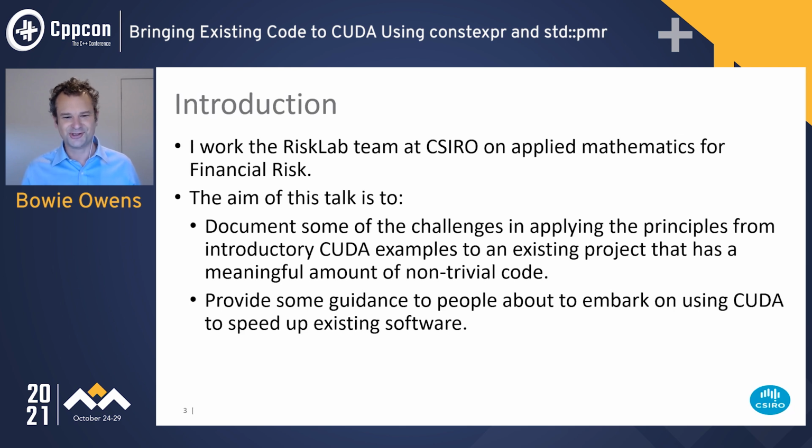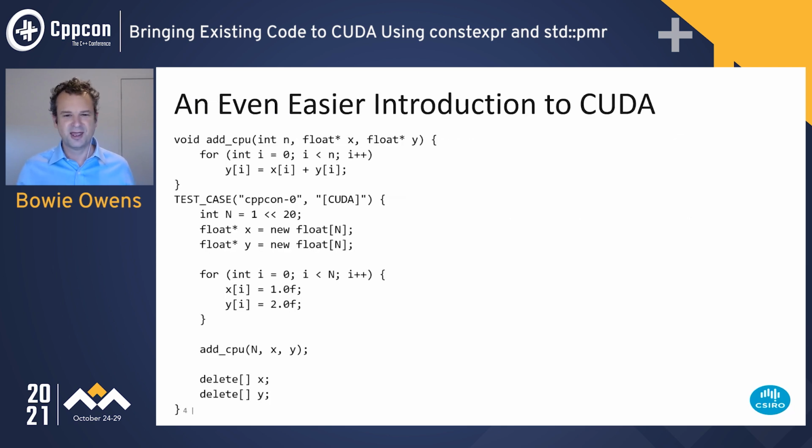Okay, so with that out of the way, let's look at what you see when you start on learning to use CUDA. Let's look at one of the really simple examples that you might find and how to bring that to CUDA to begin with. This example is taken from a post on the NVIDIA website entitled An Even Easier Introduction to CUDA. So this is the starting point, the CPU-only version. That's about as simple an example as we can get.